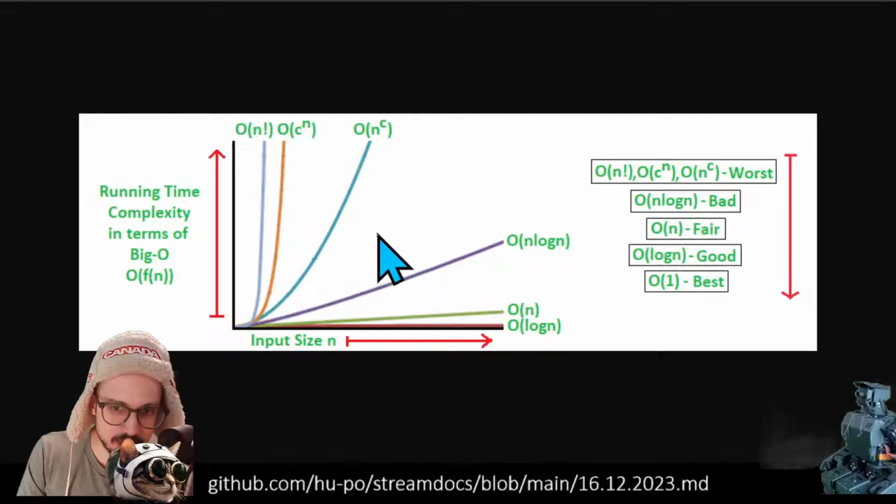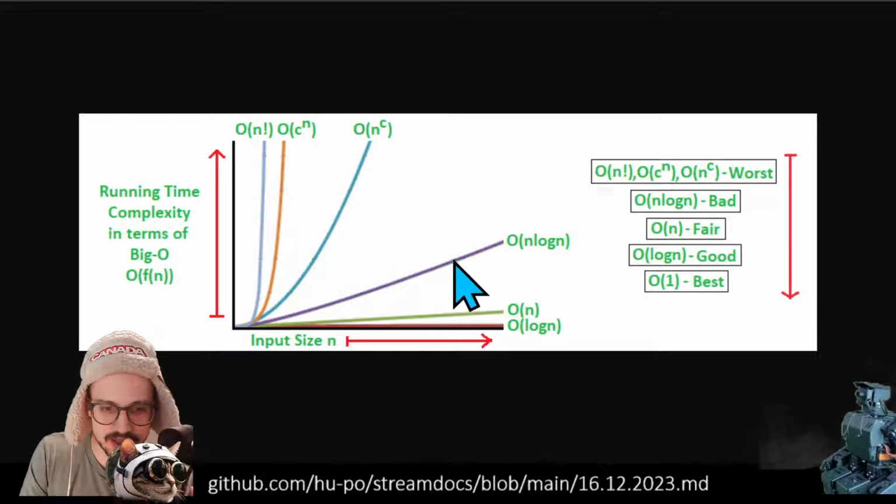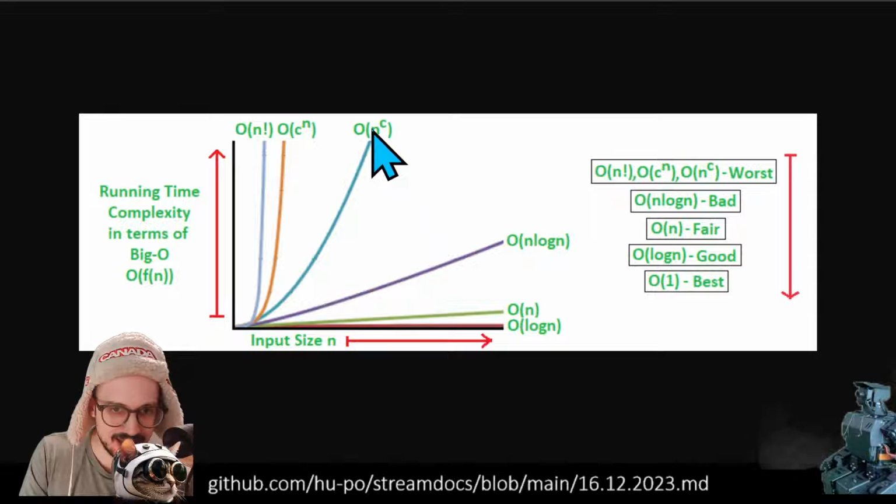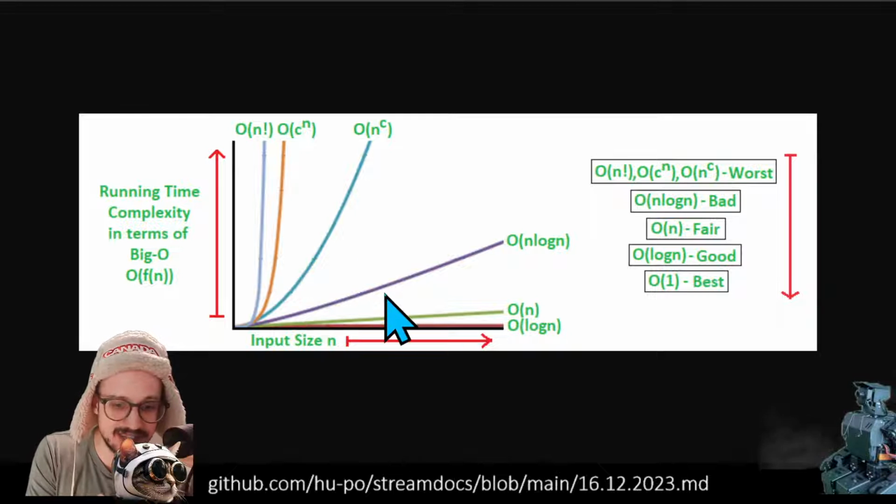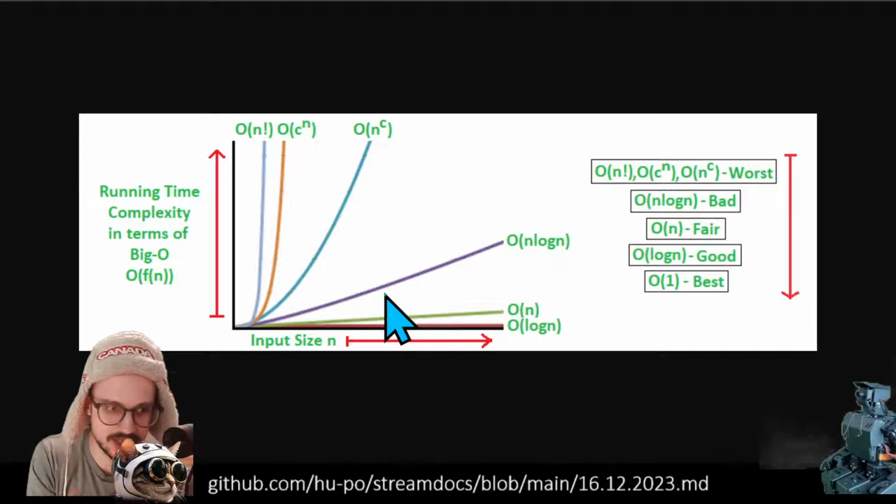But if your algorithm is O n log n, which is quite common, or O n squared, you can see how it starts to get more and more intense, right? If you're O n squared, the difference between 1 layer and 1,000 layers is huge. And a good example of this is in transformers, the attention block is O of n squared, which means that the length of the sequence is quite important. Even just doubling the size of the sequence, you start quadratically increasing the total amount of compute that you need.